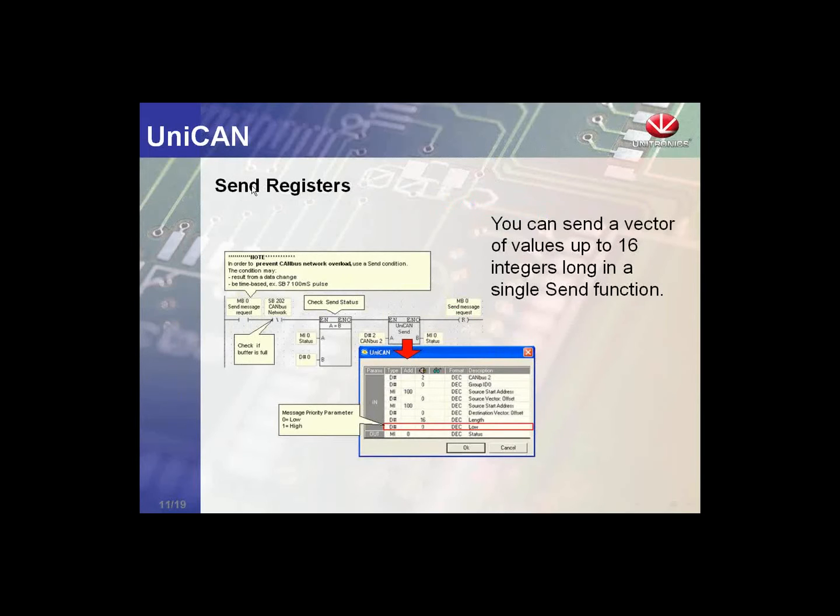Okay. So our first UniCAN function block is the send registers function block. Using this, we can send a message to any controller. We can send up to 16 memory integers, and we can set the priority as high or low. And we'll take a look at what all these ladder-specific functions are in an application.